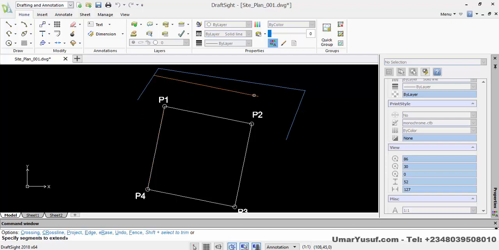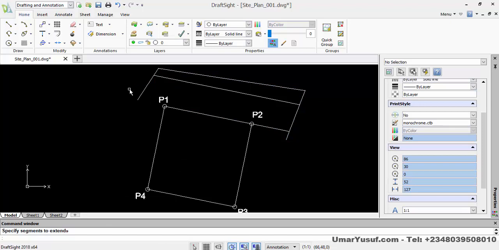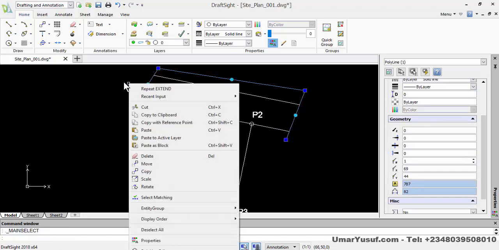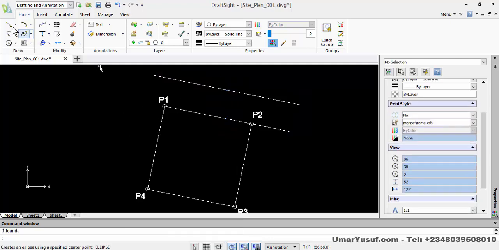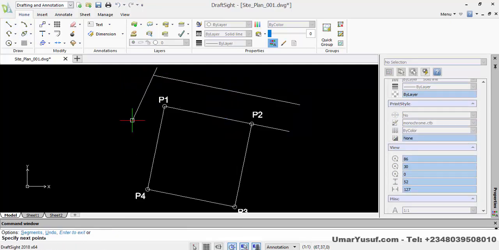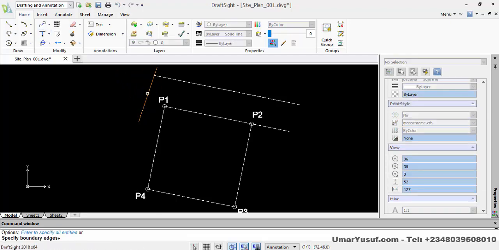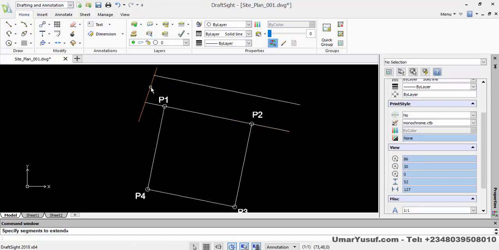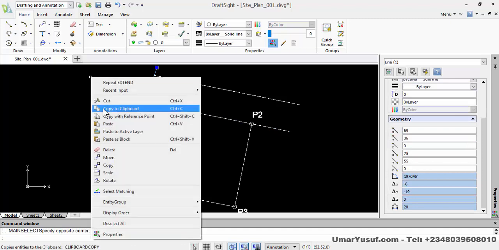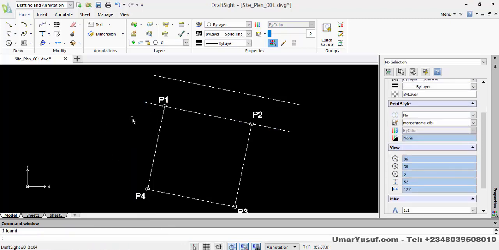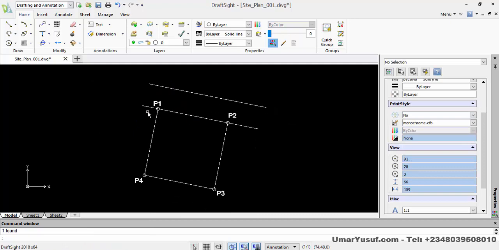Then click on the line to extend. I need to delete that. Then I need to maybe draw the line somewhere here to extend this. Select the boundary to extend to, then enter, then extend. Enter to terminate. Select, right click, and then delete the unwanted line. So here we have our access route.